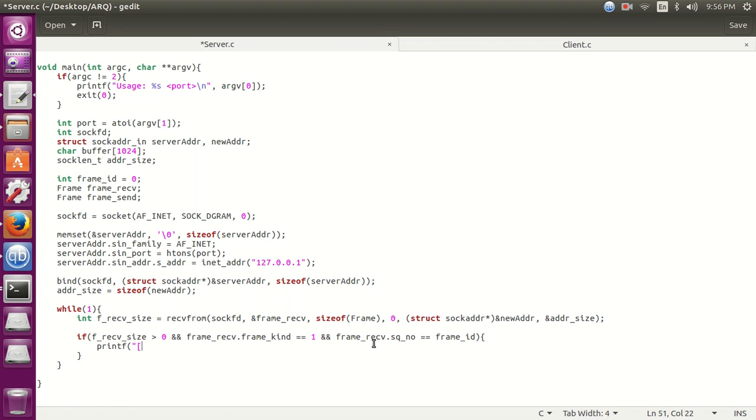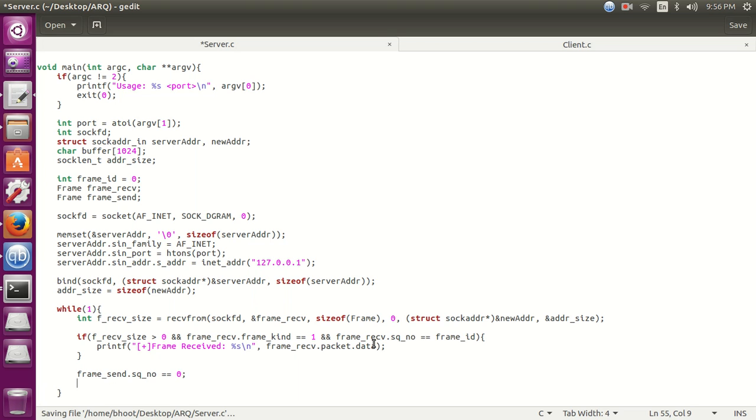printf frame received, and print that data. So we have received the frame and printed the data. Now it's time to send the acknowledgement. frame_send.sequence number should be 0.